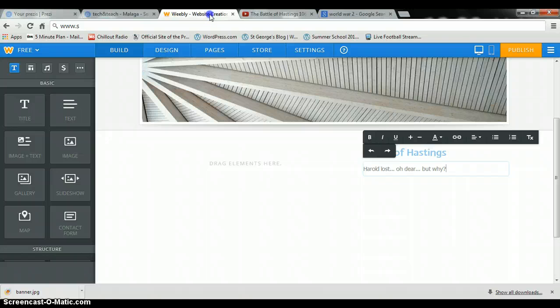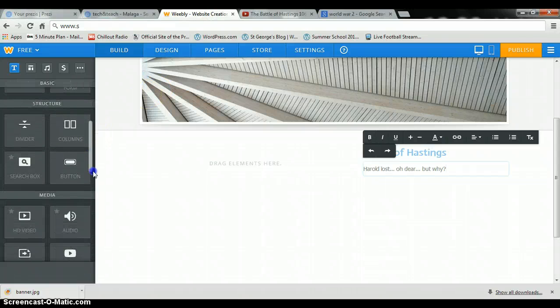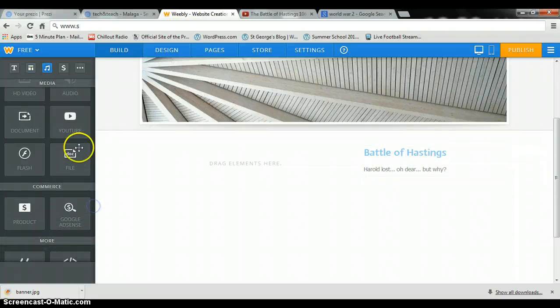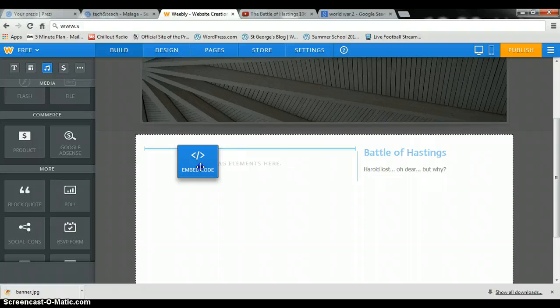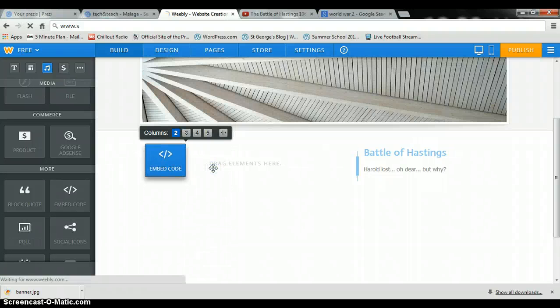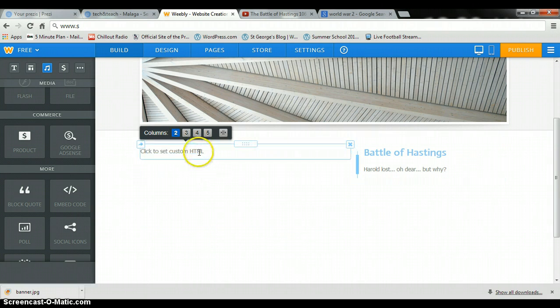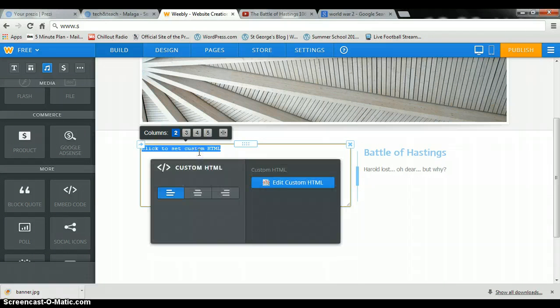Go back to my Weebly website, scroll down my icons to something that says not YouTube but says embed code. I pick that up and pop it where I want it, looking for the blue line again, and into there I right hand click and paste the code.